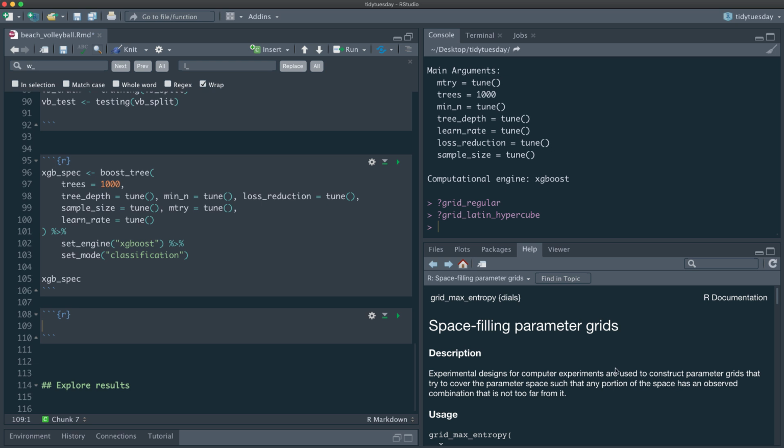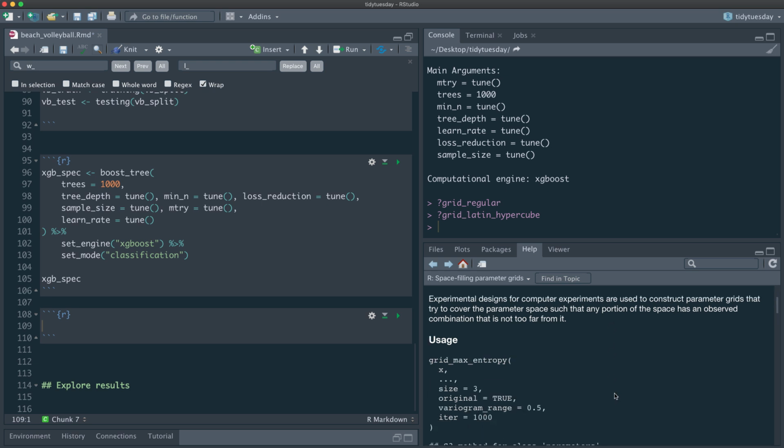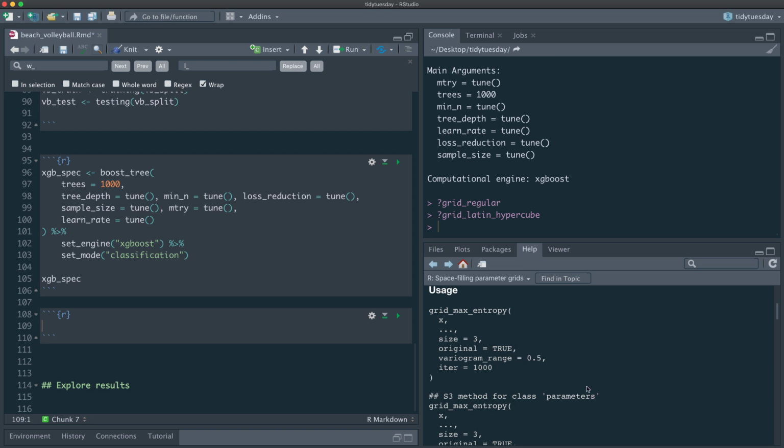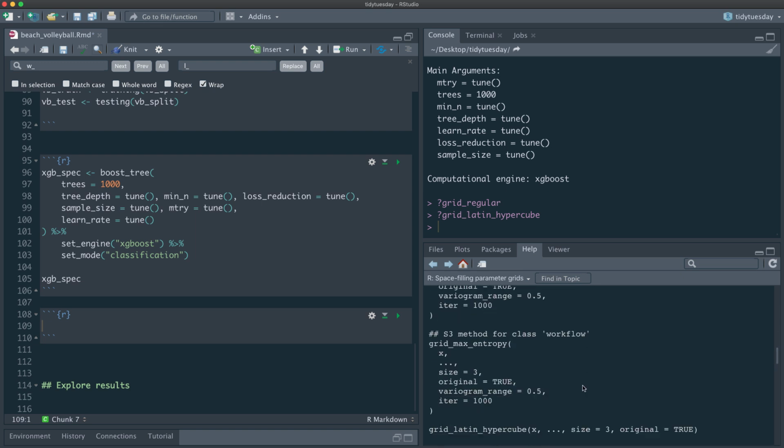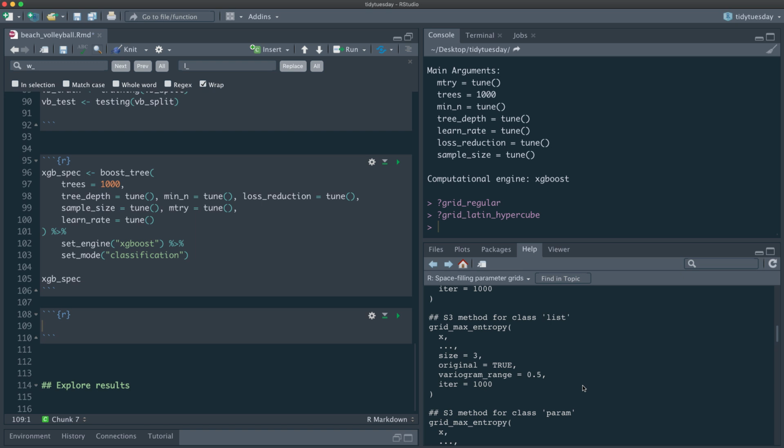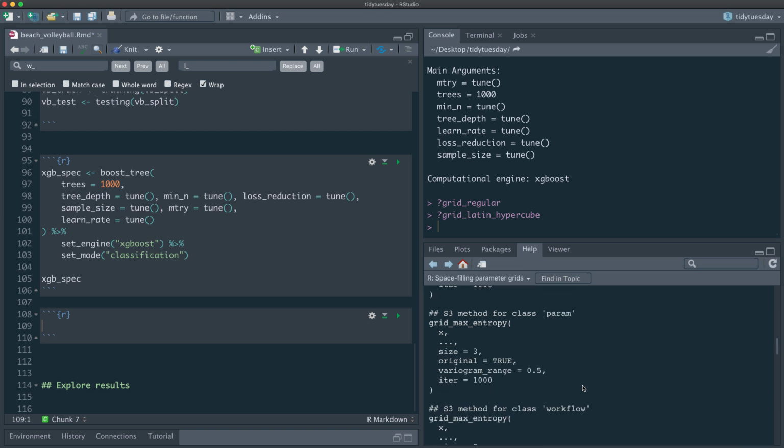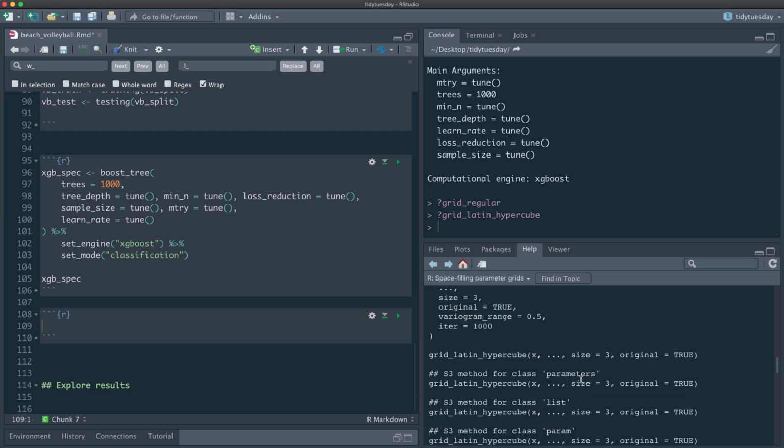So that's the idea of these space filling parameter grids. There's two kinds: the maximum entropy and this Latin hypercube, which let's do that one.